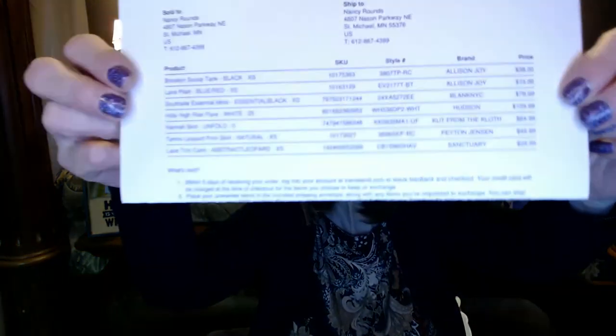After searching almost a year to get a pair of white jeans that fit me, and then the first time out, she found them for me. So I am really pleased. I think this is a really great service. I'm looking forward to my next box already. And of course, I'm looking more forward to your help in helping me choose what to wear or what to buy.